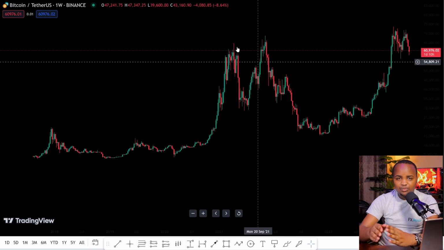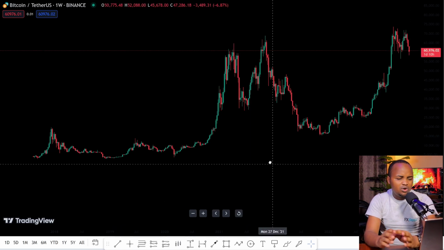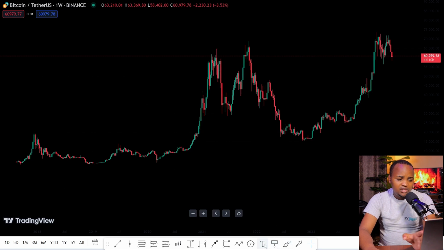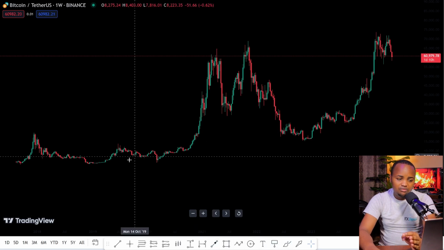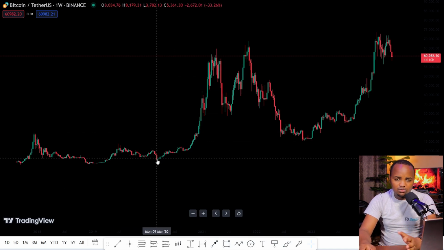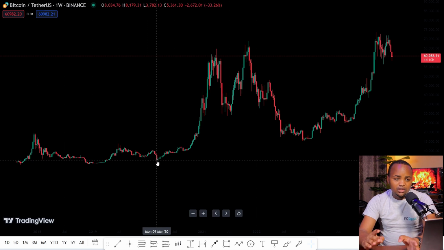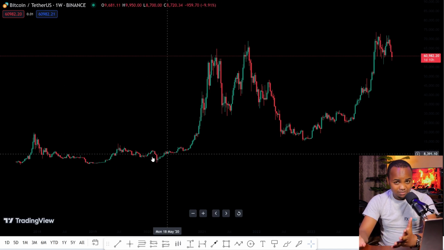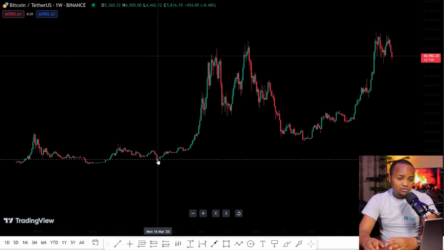When you go to the weekly time frame, you can even go to the news and search and know what happened, because you can see we even have the date, what happened in February of 2020, when probably the price of BTC dropped all the way down. What happened maybe to Euro USD when the price moved from this to this? Maybe there's something that happened. Maybe there was war. For example, when you go to gold, you see a lot of things normally happening. Maybe there was a geopolitical event, maybe there was an earthquake, maybe there was a crash, there are a lot of things that can cause this. So that is information you can get from that.